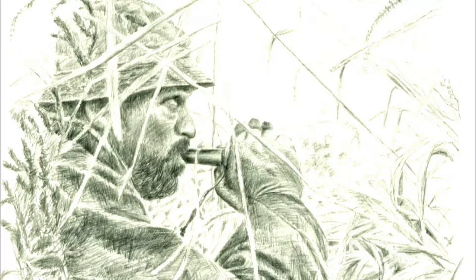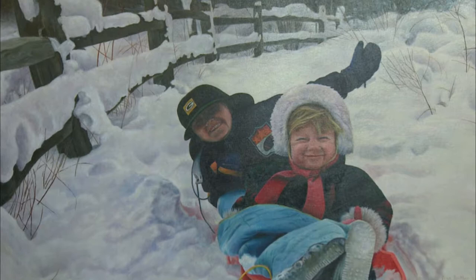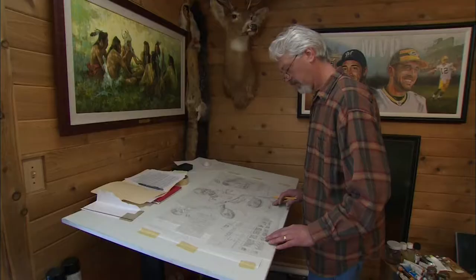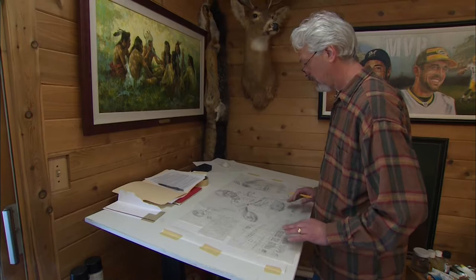I've done a number of holiday cards, and the illustrations and small pieces like that are nice because they have a lot of character in them, and I just always wanted to do something like that too since early on. Children are always on the move, and they have such a great personality, and of course being my children, I was destined to paint their portraits, so I have them on quite a few portraits. I don't try to belabor it. I just try to do the best I can. You really have to get in their head, and once you can understand their personality and how they think, and you're able to translate that onto canvas, it's great.